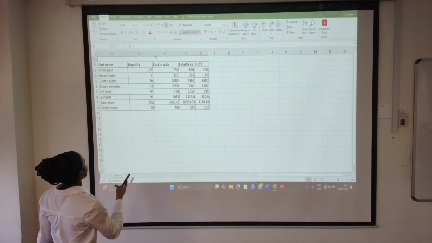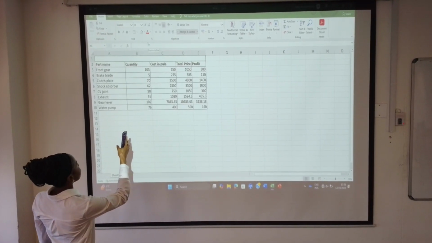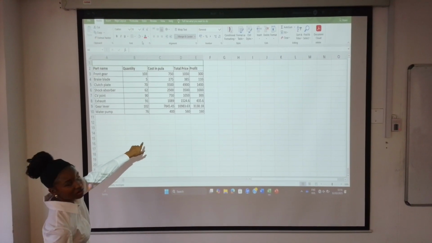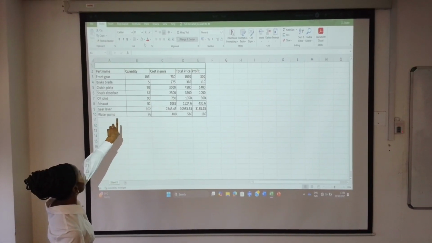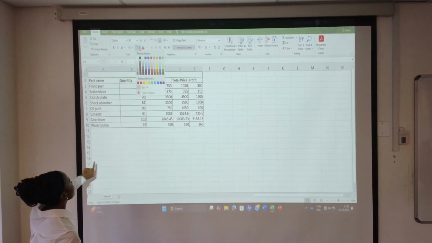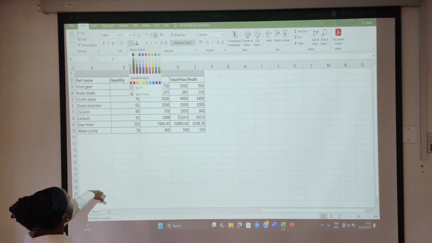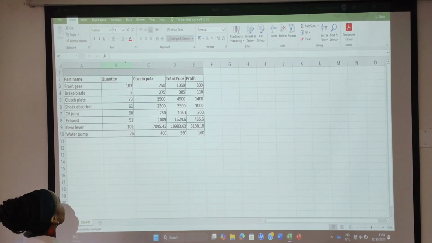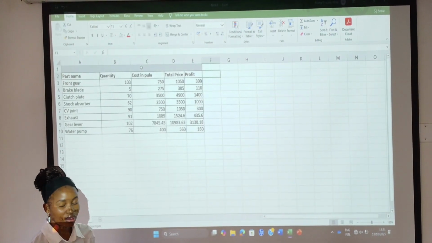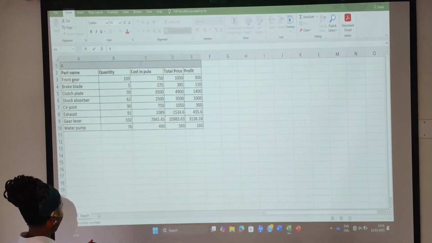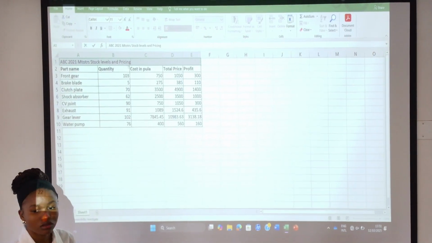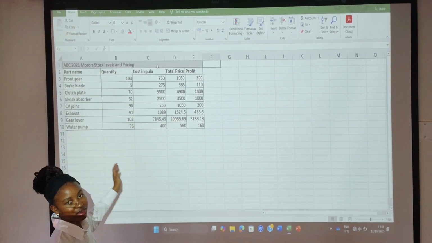So we're going to go to the font section and the paint, the fill color, and then choose the color green. And then we're going to type in the name ABC Mottos. We are done with that.